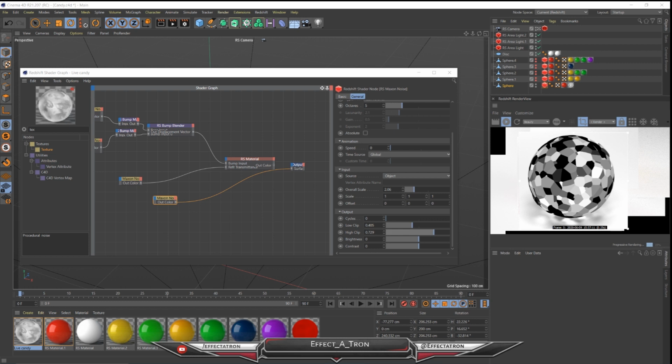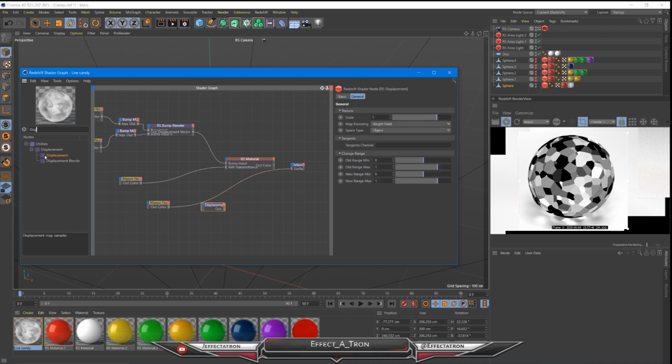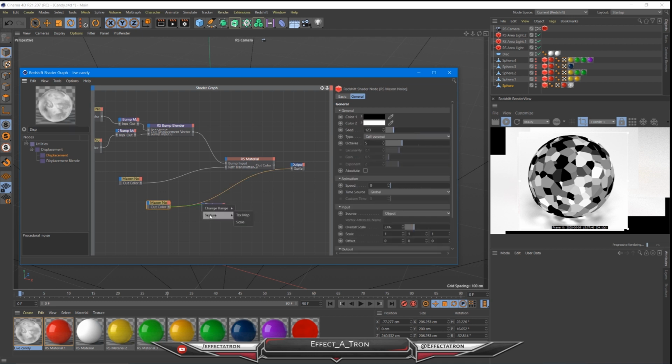Okay, so this is going to look like we've got maybe some little chips and things going on along the top of our candy here. This probably won't look real, but it might be fun to take a look at. So what you do with the noise and displacement is you're going to need a displacement node, which we just typed in here. Grab your noise, plug it into displacement, texture map. Displacement does not go into your material though. This displacement goes actually straight into your output. Output and then displacement. And now we're going to see that this is going to take effect once we plug this into here.